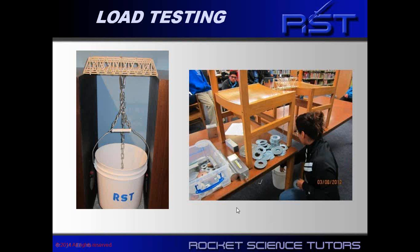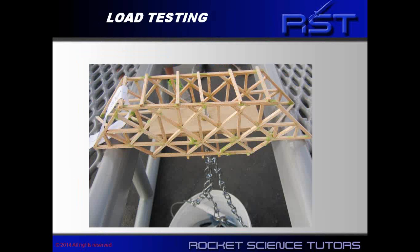We even have more weight. So students can add, if they think their bridge is really good, a lot of weight up front and then slowly add smaller amounts of weight. Then we'll hold it just maybe a couple inches off the floor, so you can see when it actually fails. So you're kind of getting creative. You can see one of the volunteers adding weights in.